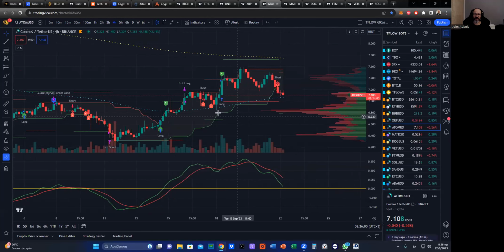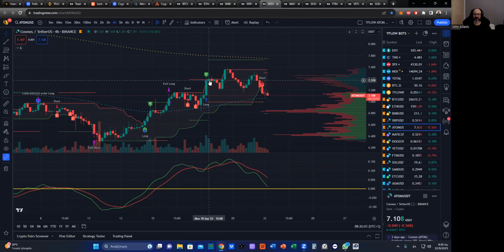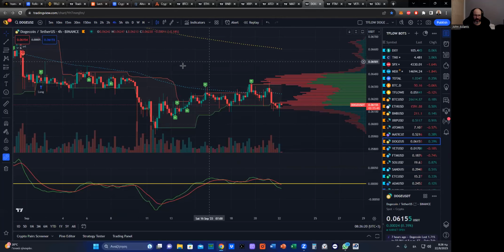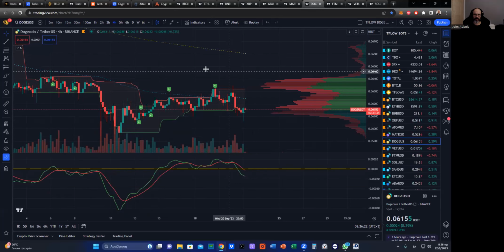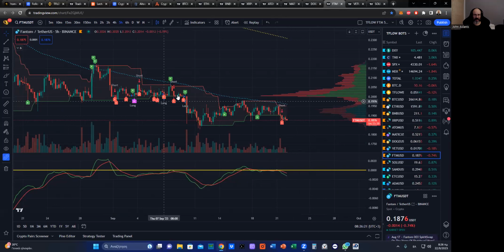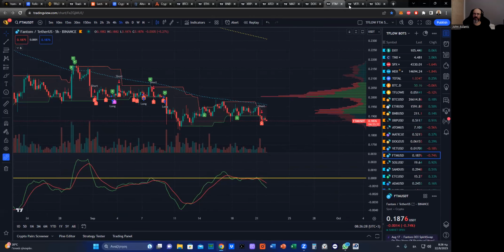Let's go to Atom. Atom also closed with a loss here from the recent long position that it opened. It's currently in a short position and with a small profit. Let's see what MATIC is doing. Here we have the long position open, then a short position, small loss. So we wait to see MATIC go even lower. Let's go to Dogecoin. Dogecoin is close to the break-even point, which is good. And Phantom, unfortunately, printed this loss from long, because we opened a short here, so we have a small loss from Phantom.